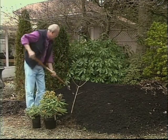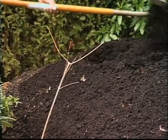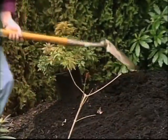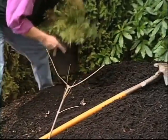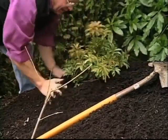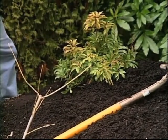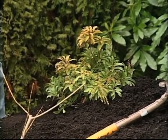This is compost here, and all I need to do is to actually dig a hole and take the plant, pot and all, and actually that's not quite deep enough, so I better go a little bit deeper, and plant pot and all, simply that, and pull the mulch in around, and that's what we call healing in. Now when the weather's suitable, we can take this up out of the mulch, take it out of the container, and actually plant it in a planting location.